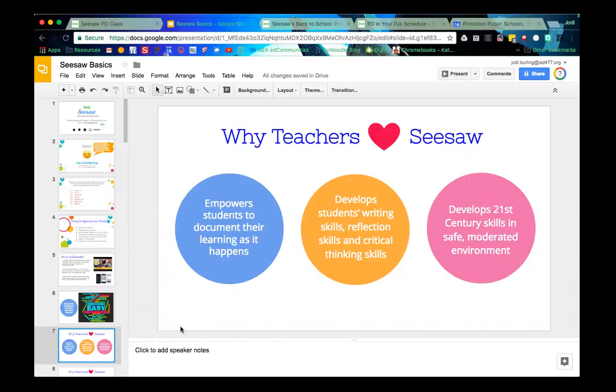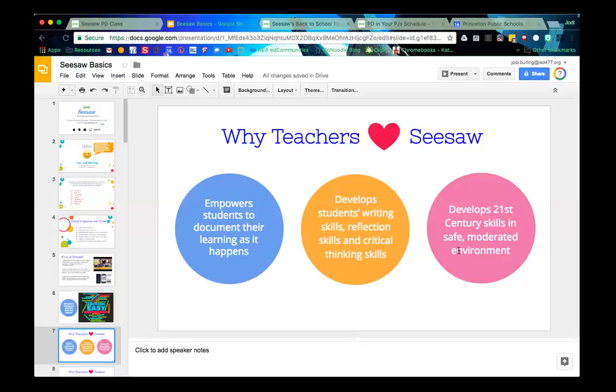The format seems a little younger, which is why I'm kind of gearing my trainings towards the younger grades. Some other reasons that teachers love Seesaw is it does help students develop writing skills and reflection and critical thinking. Those are part of those 4 C's, those 21st century skills that are vital, which it also says here.